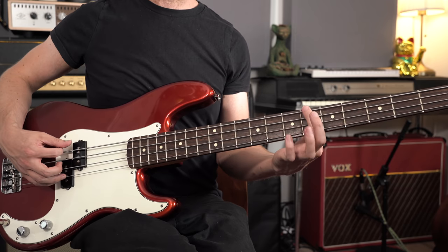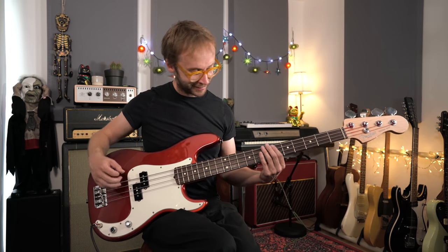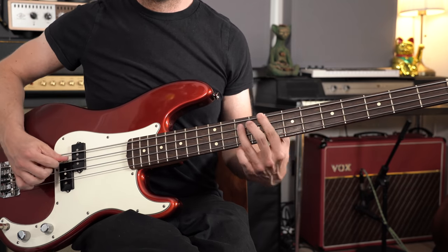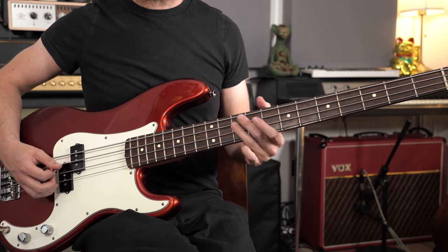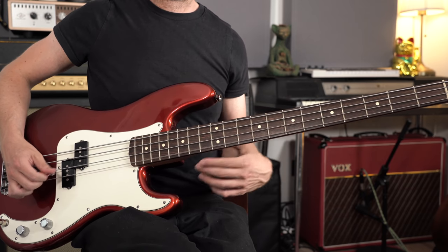Then we're jumping all the way down to this low B flat, so this is the 6th fret on the low E string. Do you call it the low E string on the bass? It's just the E string, I suppose. I'm not used to teaching this bass stuff. So this note here, and then we've got the 10th fret on the A string.